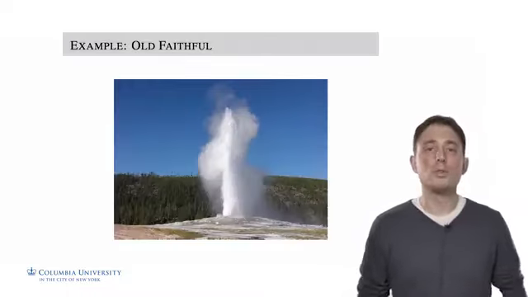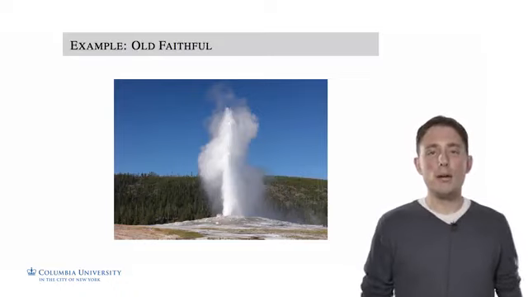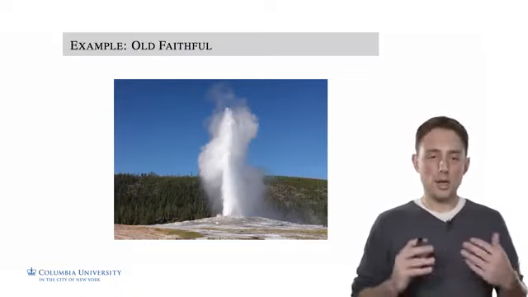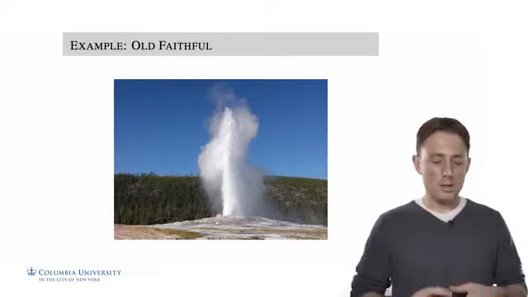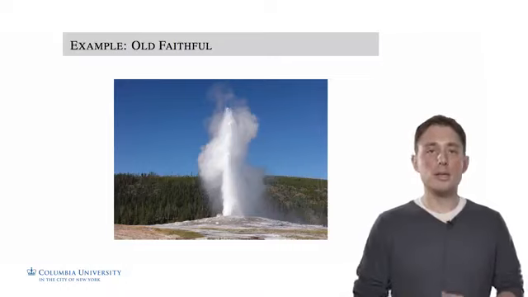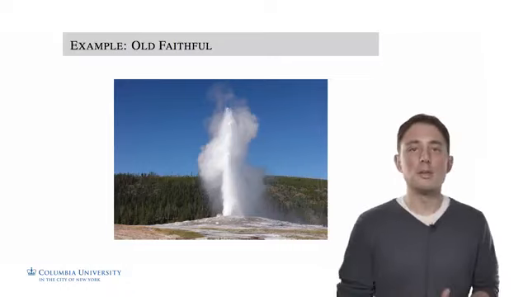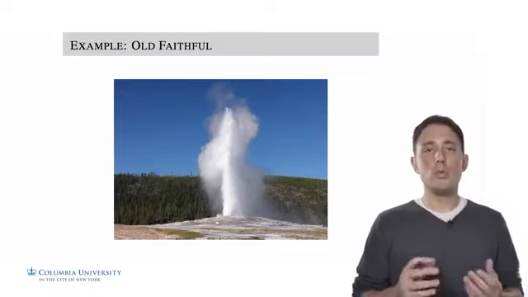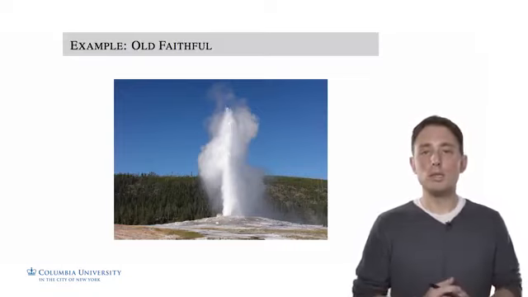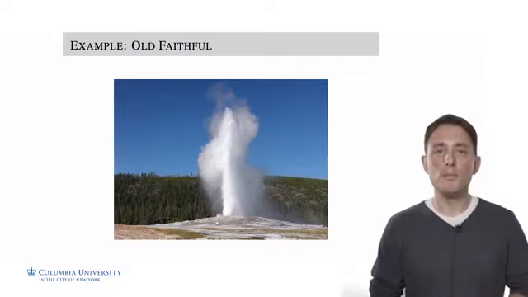problem of Old Faithful. With this problem, what we have is a geyser that's erupting for a certain amount of time, and then not erupting for a certain amount of time. So say it erupts for a few minutes, and then it's silent for a few minutes. And what we want to do is come up with a way to predict when the next eruption is going to be.